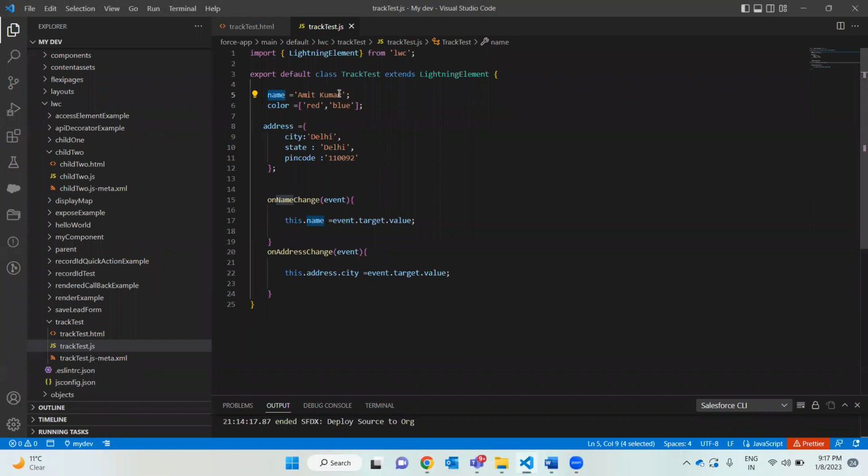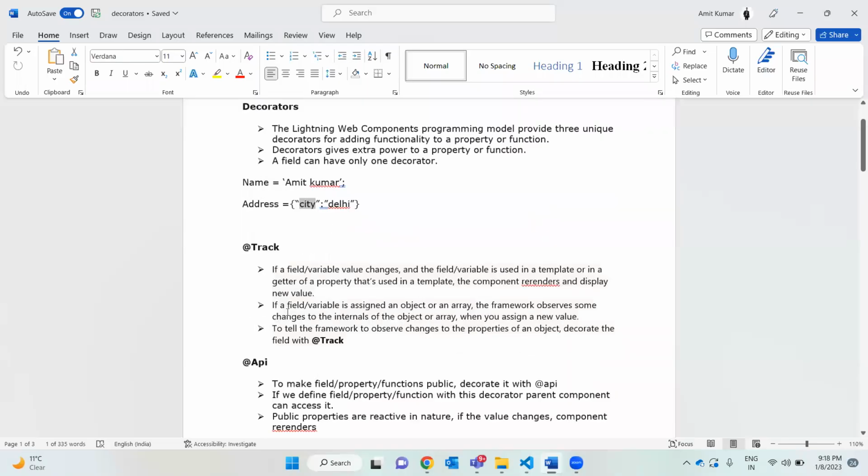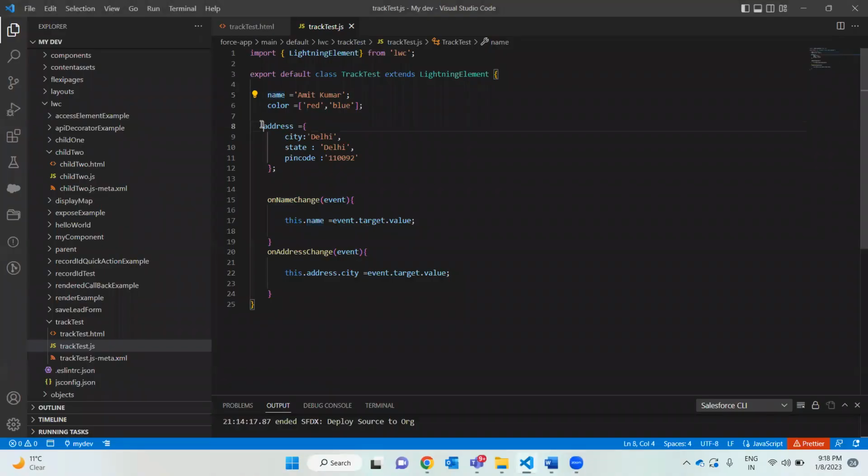So why is it not changing? We just discussed the pointers, because it's an object type. What we are changing inside is not this address variable. We are changing the object. Sorry, you can say that we are changing the property of the object, city.